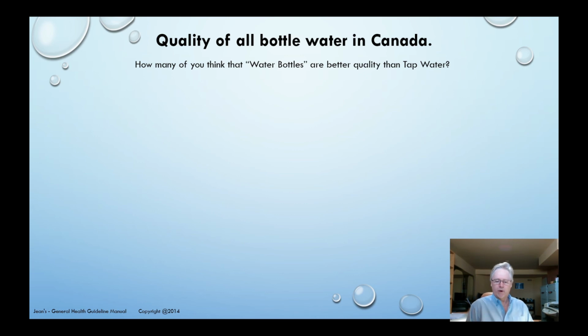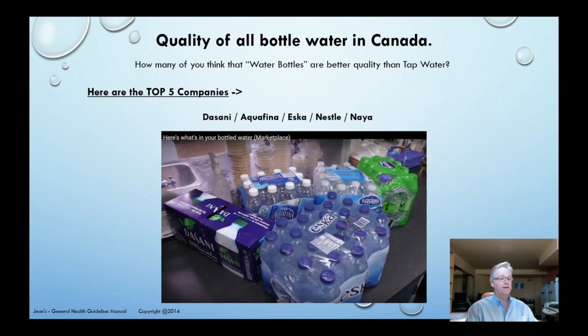If we take a look at water bottles, any water bottle from any company, just something to think about. Do you guys think that what comes in the water bottle should be better than our tap water? It's a reason why we drink it. And if it's not better, some say, nah, it's probably not better, but it's probably the same. Shouldn't it be the same? At least a minimum of being the same, because you're buying it, like a buck or whatever the cost is. Sometimes when you go to the dépanneur and you're buying a water bottle because you're thirsty and you don't have any tap water, wouldn't you want the water in that bottle to be at least a better quality or at least equal to our tap water? Yeah, definitely. Is that the case?